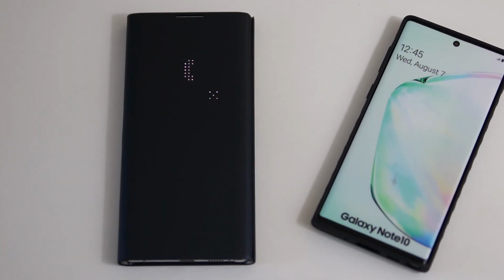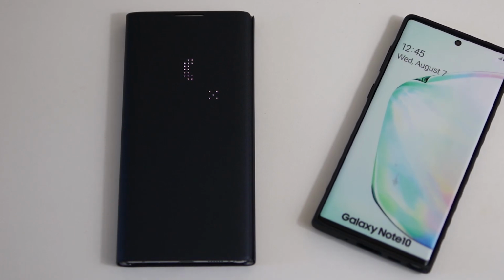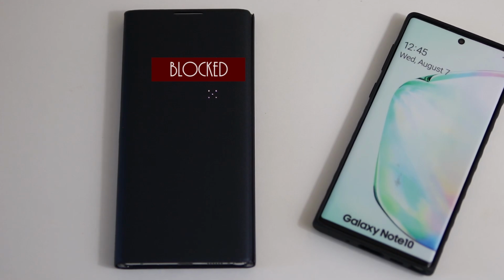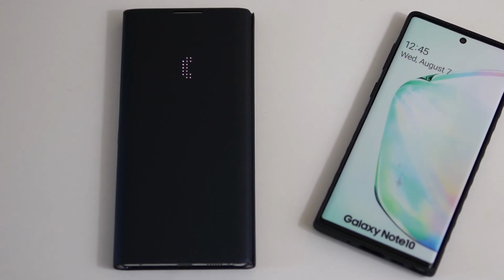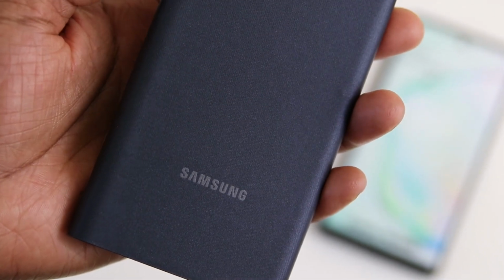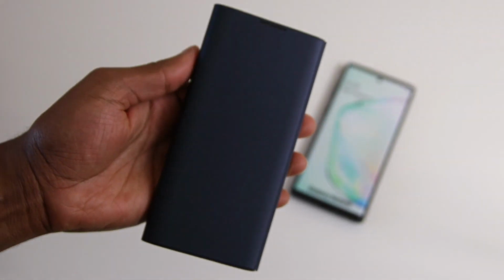Okay, so there you have it, two of Samsung's finest. Overall, I think the rugged protective cover does it for me. I like the way it feels in the hand and the way this case looks. It comes in multiple colors and is a pretty good price point. So today, it's the rugged protective cover that gets my vote.